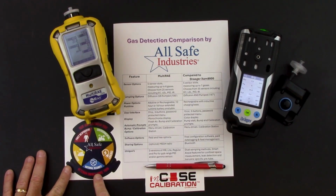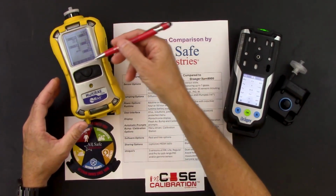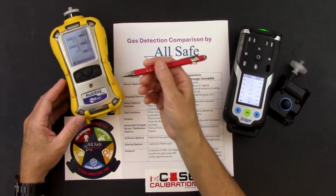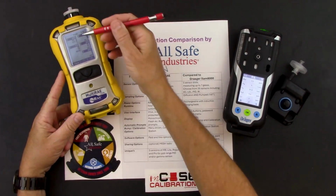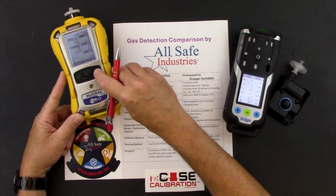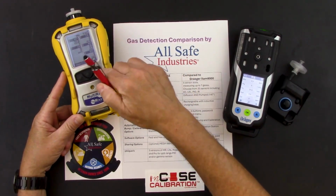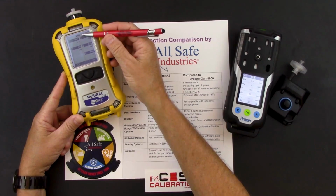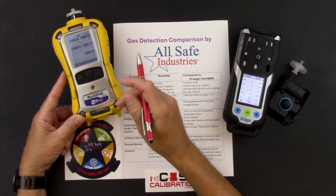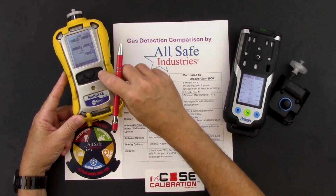So let's go ahead and just toggle through the different information screens that I'm seeing on my MultiRAE. So again, my main reading screen, I have a pump icon showing me my pump's running. I'm data logging. There's my battery icon. If I hit the arrow button one time, now I have my peak display readings. That's the highest reading for each sensor since the meter's been turned on. If I hit the arrow button again, these are my min readings, my lowest reading since I've had the meter turned on. Hit the button again, these are my short-term exposure limit readings, and you can see it's still calculating those numbers. It needs to run 15 minutes to get this short-term exposure limit calculation completed. Hit the button again, time-weighted average for the toxic sensors.